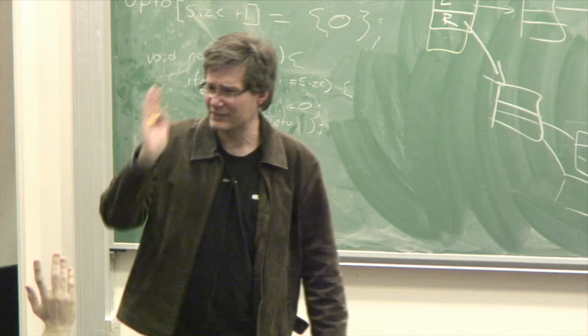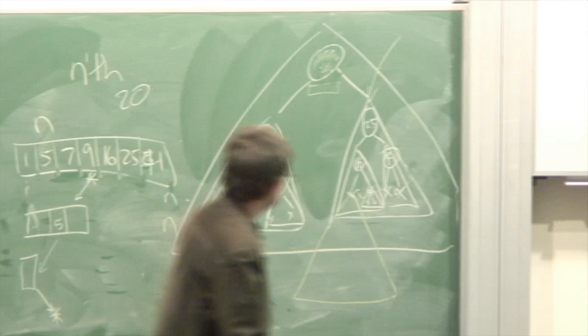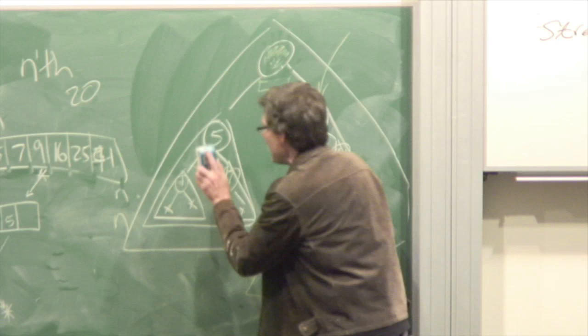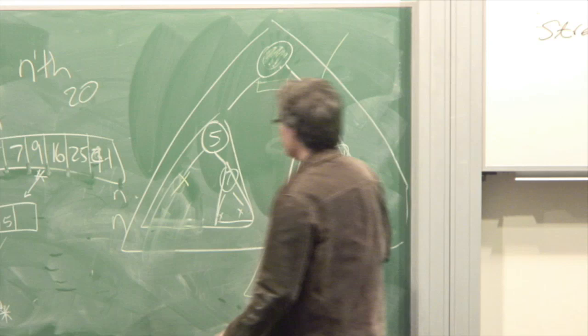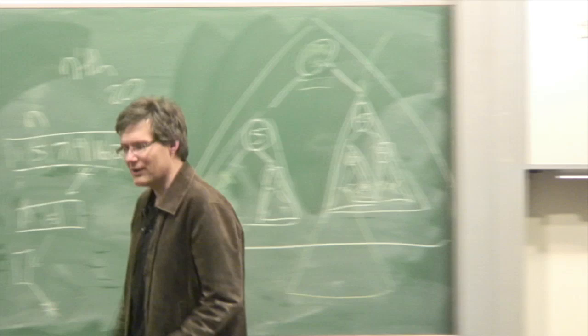Delete from the bottom. Delete from the bottom. Which one do you want to delete? 20. No, delete another one, because I'm fond of 20. One. Delete one. How do we delete from the bottom? Easy. Go to the node, delete it. Tell the parent above that it's a null. Okay, let's forget about that. So yes, that's how we delete it.